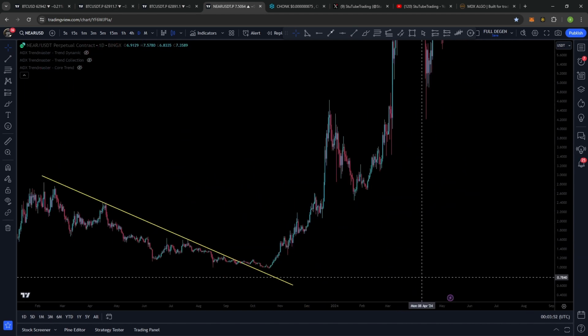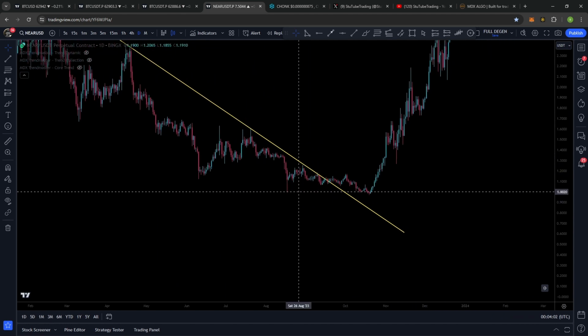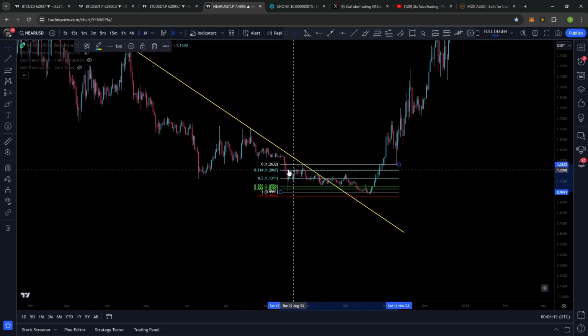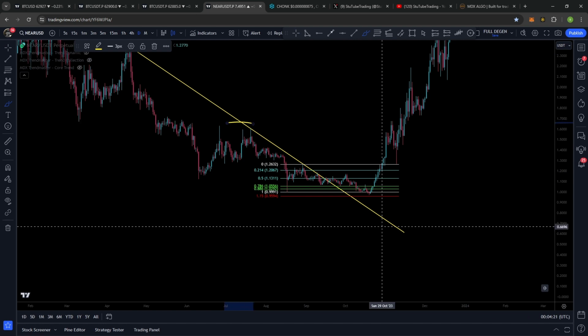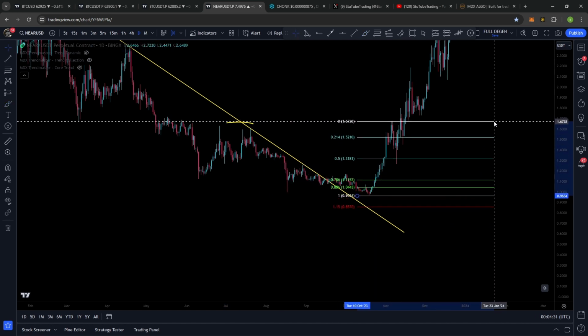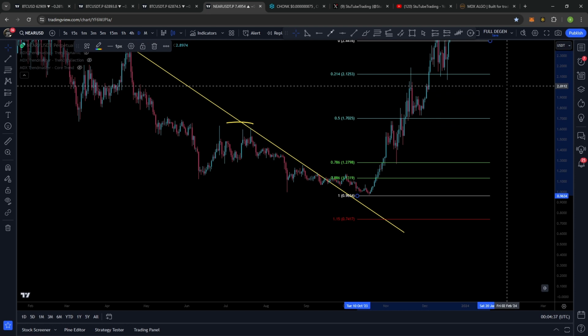Actually, something that I want to point out as well. I'm just curious if it did. Actually, we did technically. Okay, we wouldn't have got a Stuber fib pullback there, because there we never actually had a break. We never broke a higher low at that point. So when we actually did, ooh, that would have been way back here. So when did we break that level? Yeah, basically, we never even came close to getting a Stuber fib pullback.